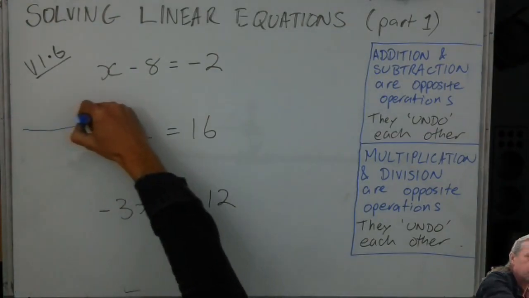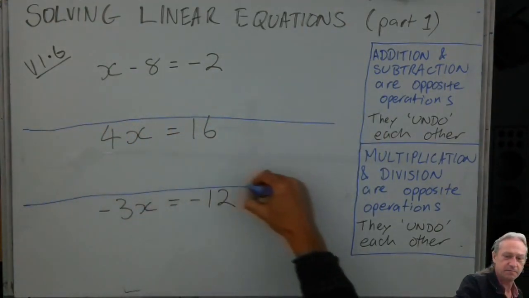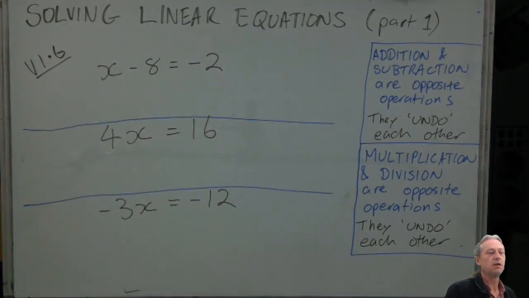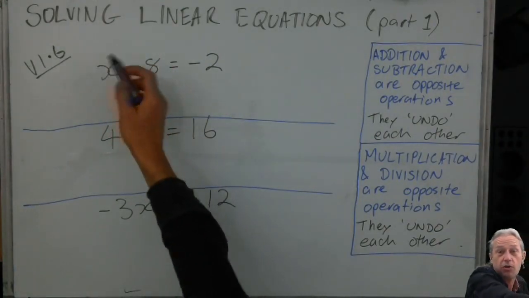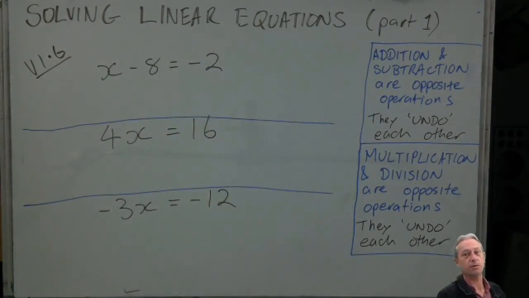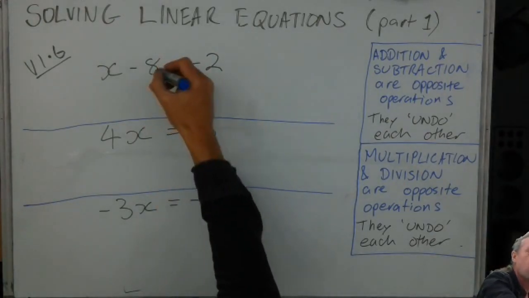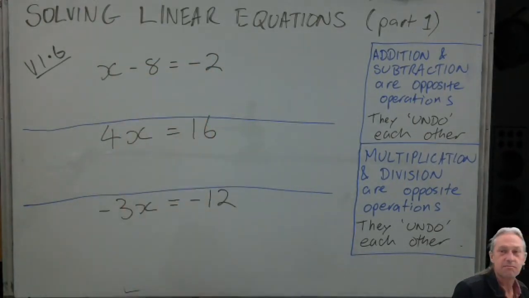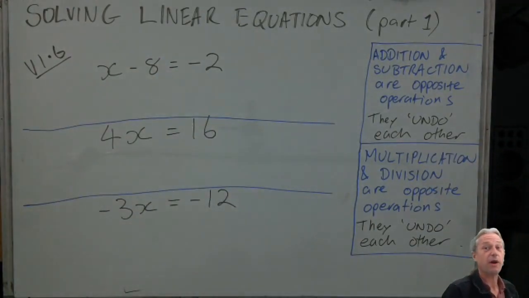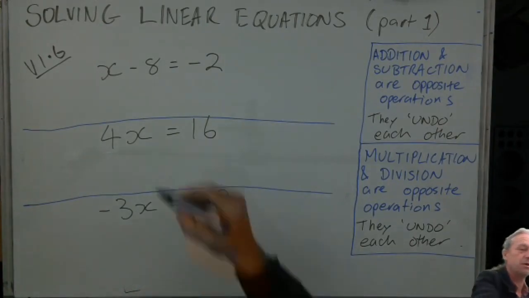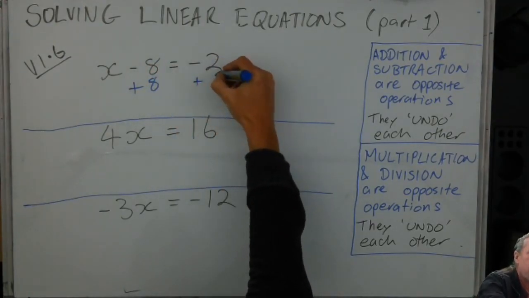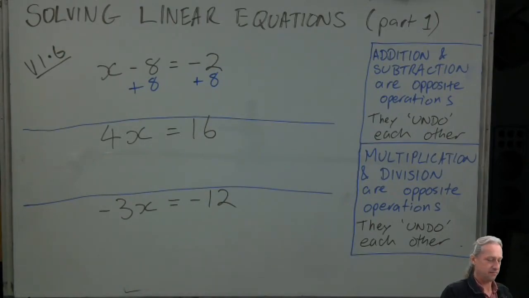Right, so just so we don't get confused between these. Okay, so this first one, similar to the examples we've just done. We're starting with some number that we don't know, and when we take 8 away, we end up at -2. So the idea is we want this take away 8 to disappear, so we're going to undo it, and we want to essentially make that take away 8 turn into a 0. So we're going to, on this side, add 8, and we have to do the same on this side. We add 8.